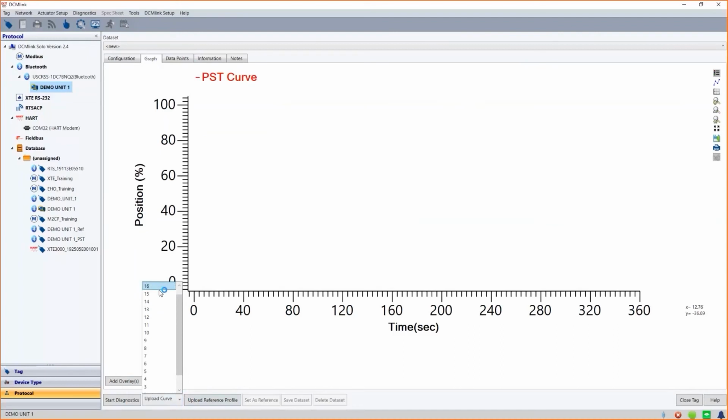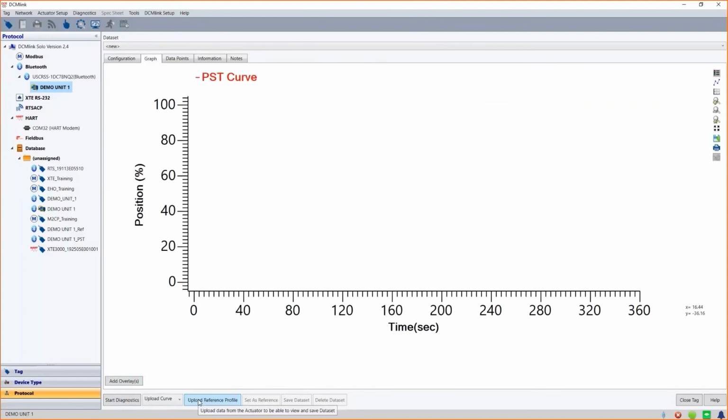The XDE3000 actuator can record up to 16 PST curves in addition to the standard 100 torque curves. Similarly to torque curves, you have the ability to set a reference overlay comparing actual data to the baseline or to other PST curves recorded with different date stamps.